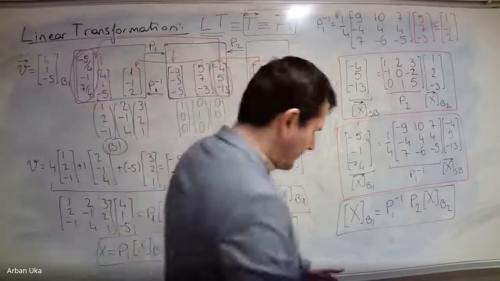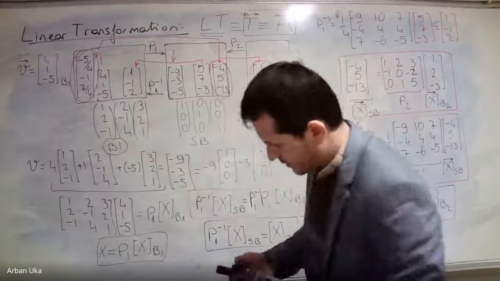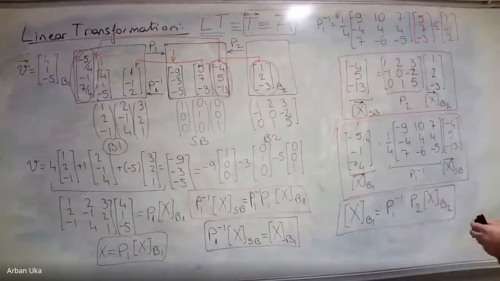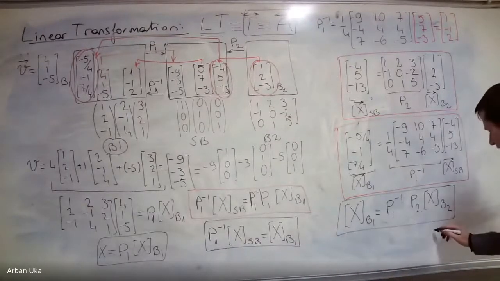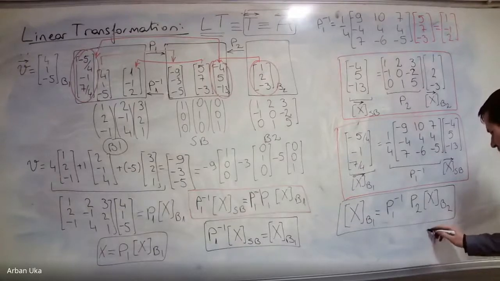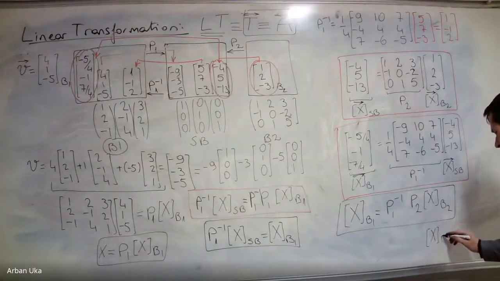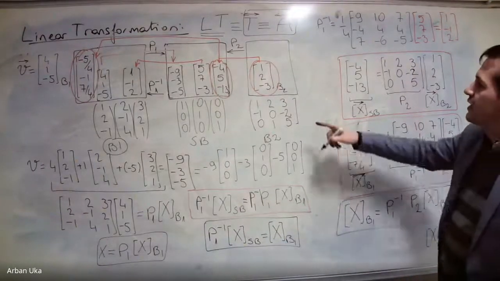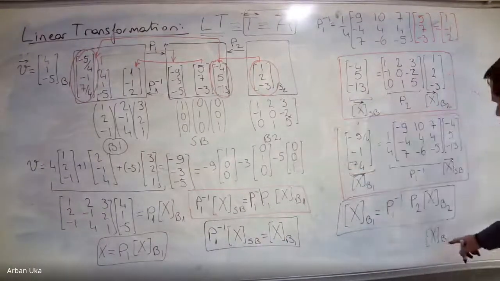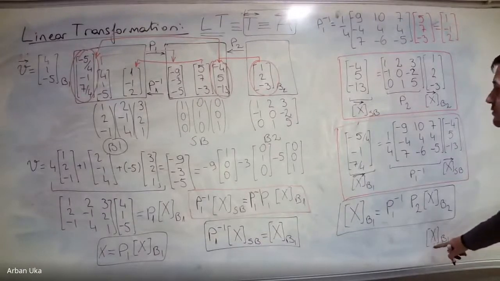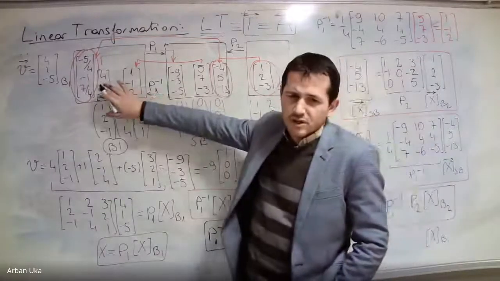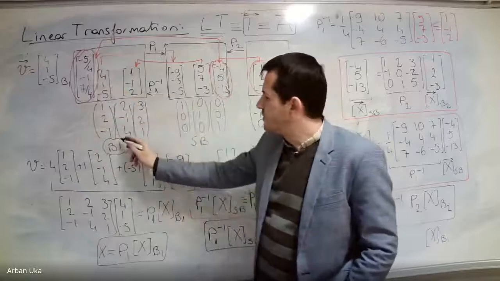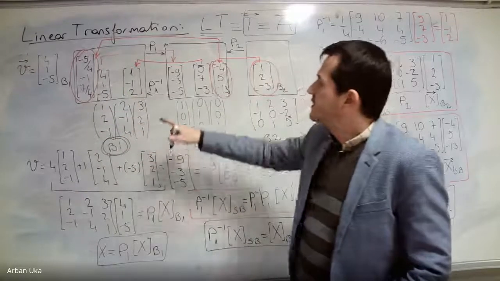So similarly, let's have a look again. If we have any vector, let's assume that we have a vector which is given to us in basis B1. How can we find how the vector looks in basis B2? If the vector is in basis B1, that means that we are on this domain. So this is B1, right? And this vector is here.